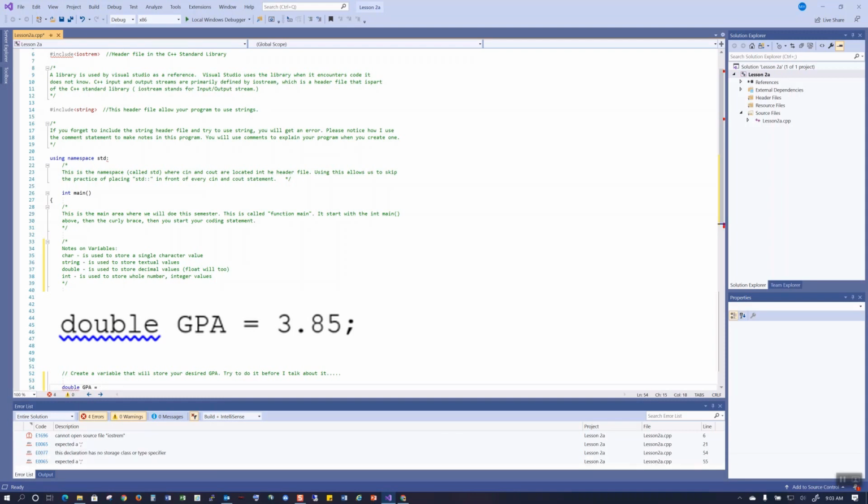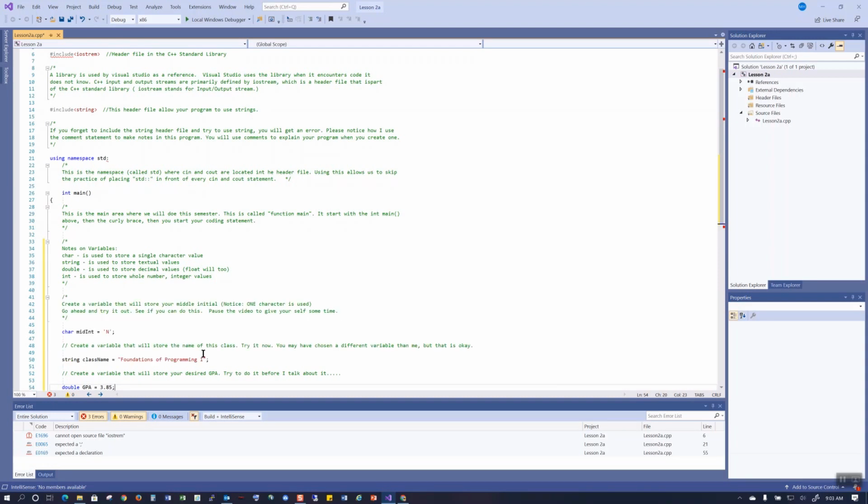We just need the numerical value, and a double is a decimal. So I'm just going to pick a GPA value. So I'll put 3.85, and I need my semicolon. So I hope that is making sense to you. Everybody with me? If not, back it up and watch it again.